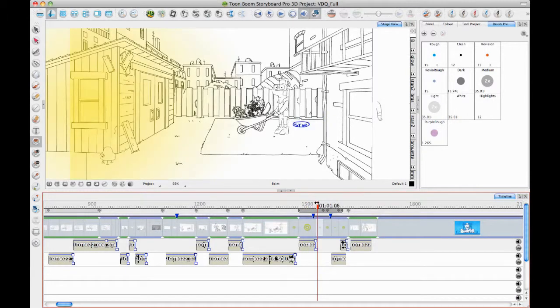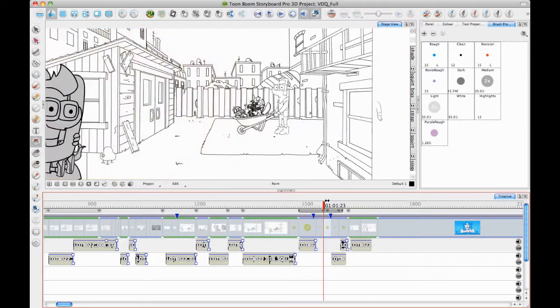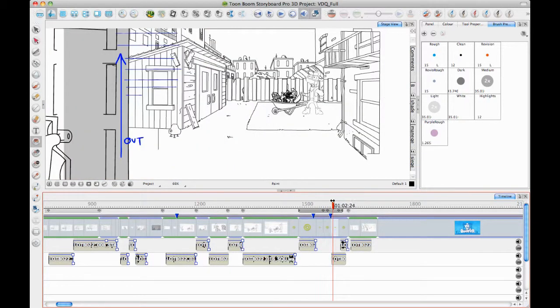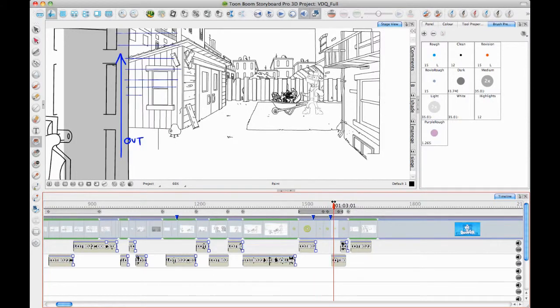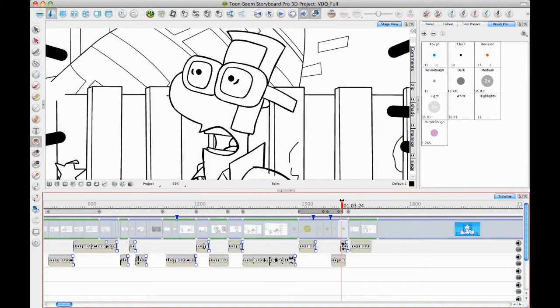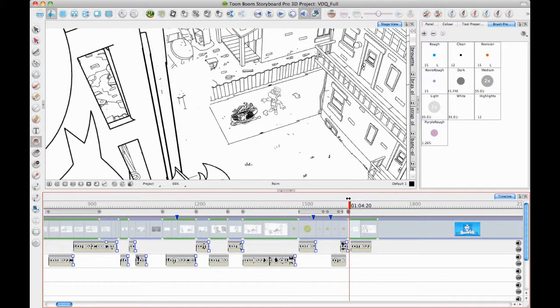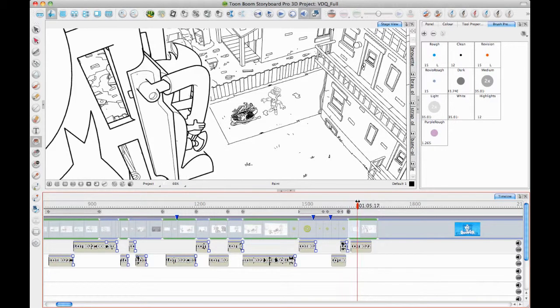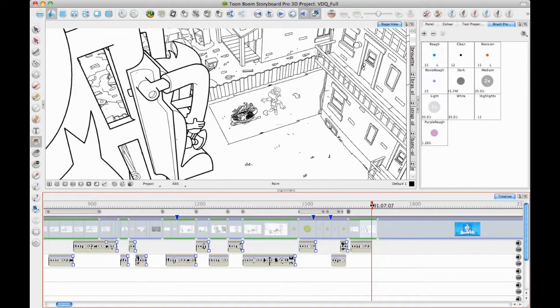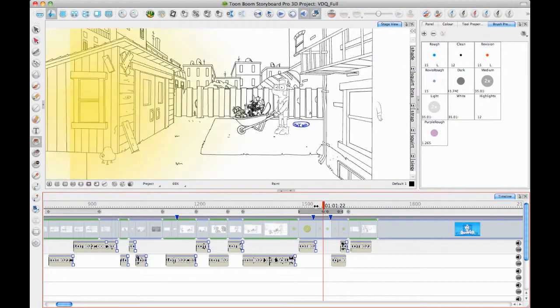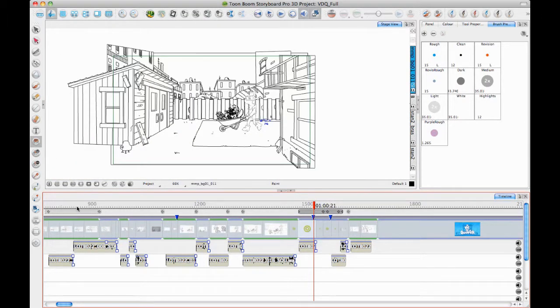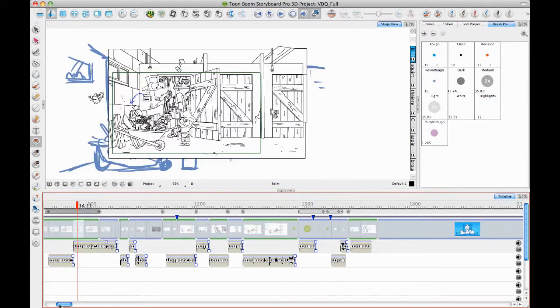And then we have a few different panels indicating something going on. There's new drawings for the child being in the seat there and then going up in the seat and then him being surprised. And then we switch to a new camera angle and we see what it is that he's being surprised about. So this is all bringing everything together into one, and I think that's kind of interesting for you guys to see what a real storyboard looks like.